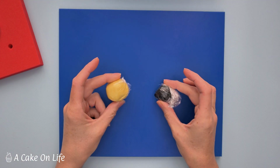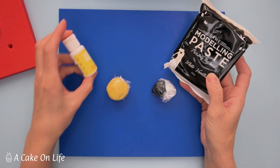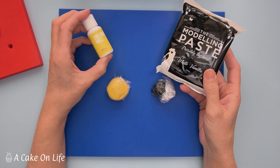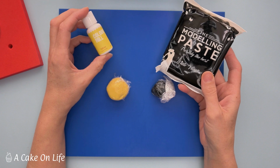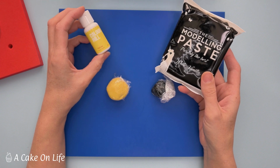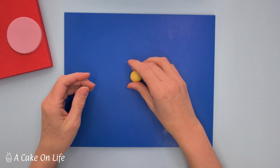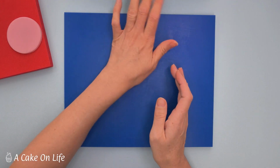So firstly, I'm just going to show you what I used, and I've got some yellow modelling paste, and I coloured it yellow using Colour Mill's yellow, and I've also got some black modelling paste. And just showing you the modelling paste which I used for all of the toppers. Okay, so take a small ball of the yellow modelling paste, and I just gently flatten it with my hand.